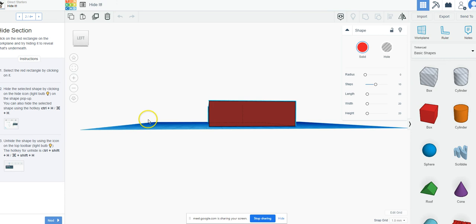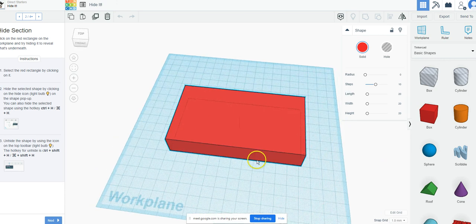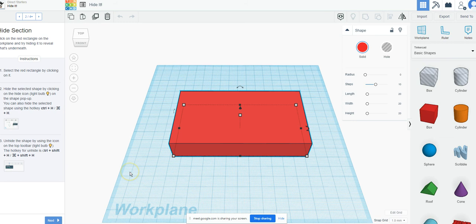So I think I have done it successfully. Okay, so that's good. And what I can do is I can unhide the things inside of it by hiding the red box. And I do that by coming over here and selecting the light bulb. And that's supposed to hide the things that I've selected. So let's give it a shot and see how it goes.